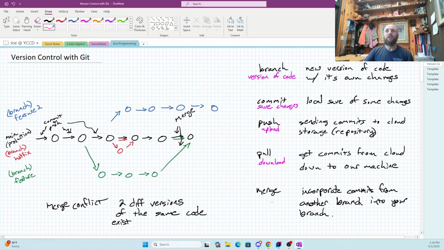A merge is when we have to put two versions of the code together. And a merge conflict is a big ol' fat oopsie. And I'm going to leave it like that.